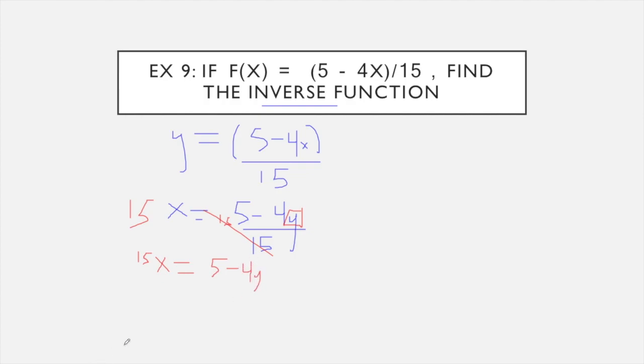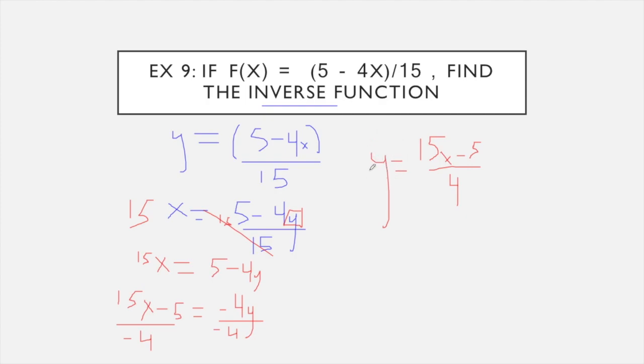Looking good. Now next step, we'll subtract 5 from both sides. So that will eliminate the 5 on the right. And one final step to get this y alone, get rid of the 4. It's a negative, so we'll divide both sides by -4. So we know y will equal 15x minus 5, all that divided by 4. Now you could leave it this way or split the 4 and divide both of these by 4. Either way is fine.